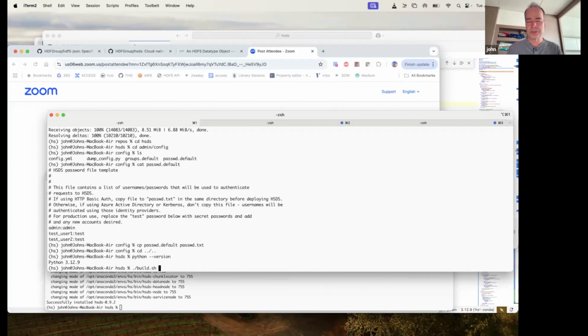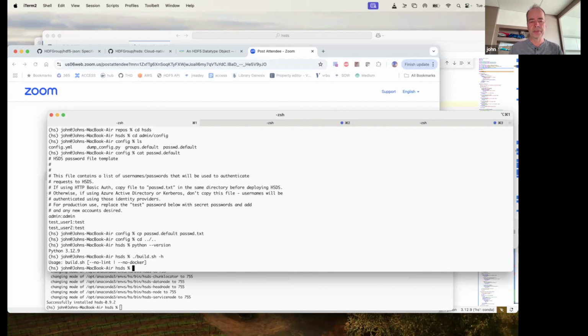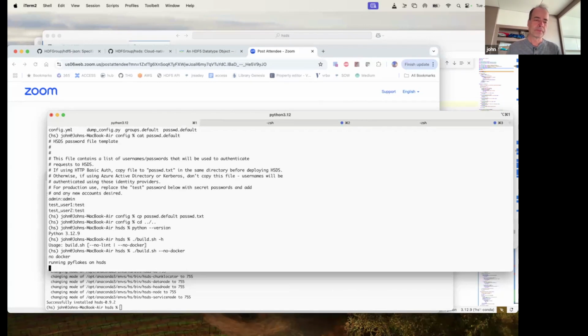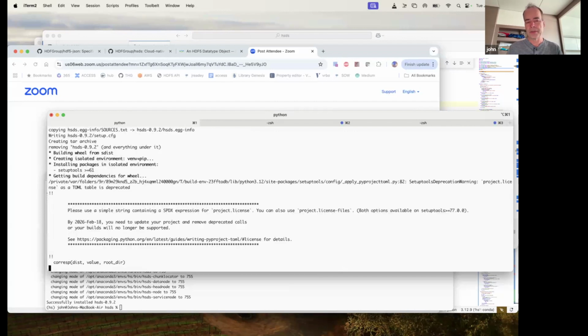But since we're not going to be using Docker, we can dispense with that by using the no-Docker option. If you say -h, it'll tell you these different options you have. So there's --nolint, --nodocker. So --nodocker. That'll go through the source code and build this Python package for us.